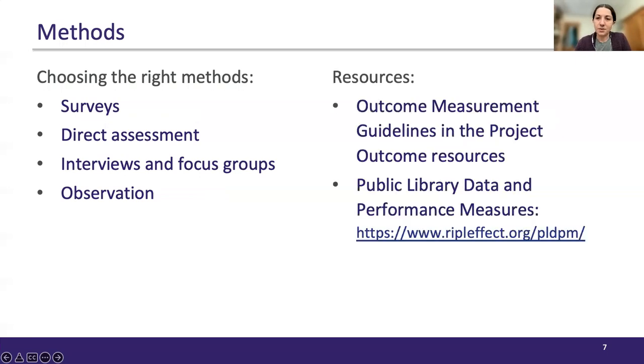I'm not going to go into a lot of detail of these other methods, but there are many resources that you can refer to if you're interested in learning more. These include the Outcome Measurement Guidelines available in Project Outcome and a guide to library data and performance measures developed by PLA's Measurement, Evaluation, and Assessment Committee.